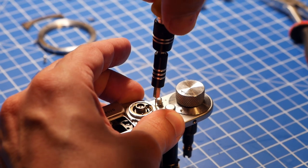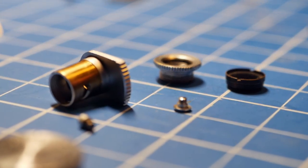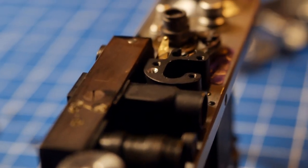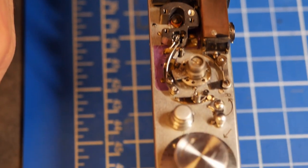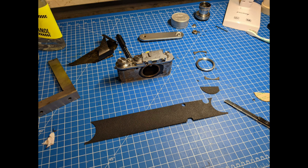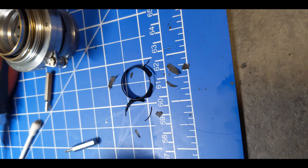Jules replaced a few screws at the end, one of them even coming from an old Kompur shutter, and recreated one spring that had become a little bit loose over the years. He also recreated the leather casing around the camera, precisely cutting it to fit. Only the glass elements in the rangefinder and the 50 millimeter lens couldn't be replaced without spare parts. But other than that, this was a complete overhaul of this camera.